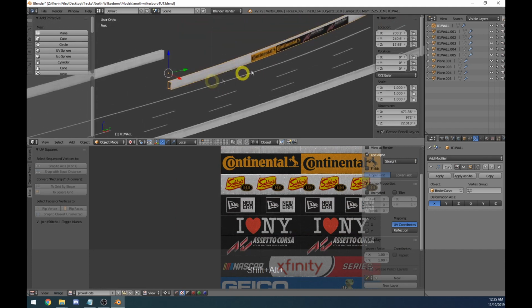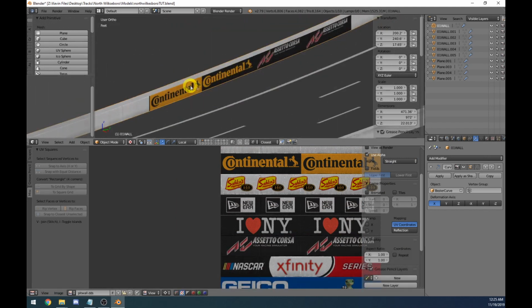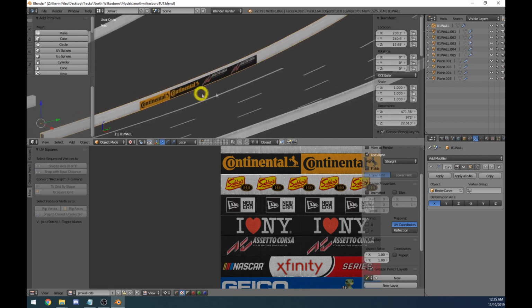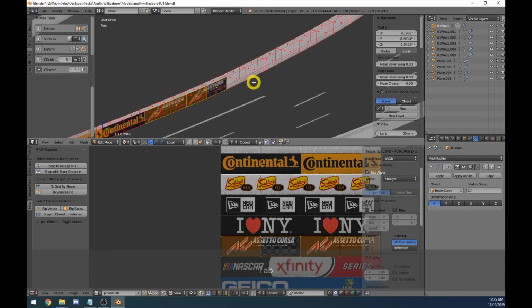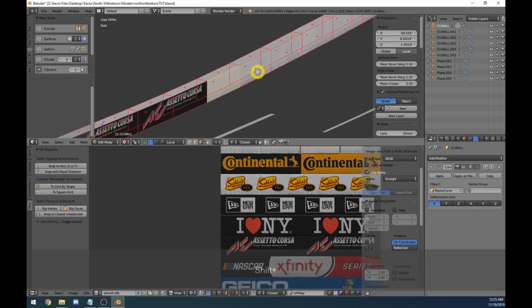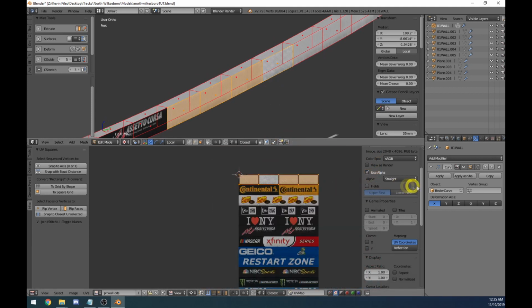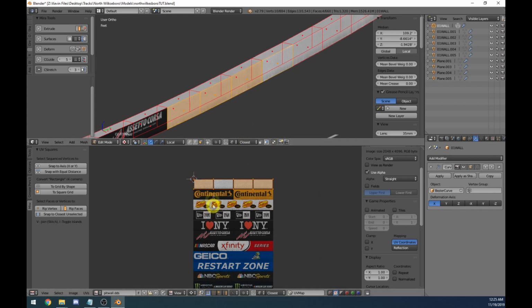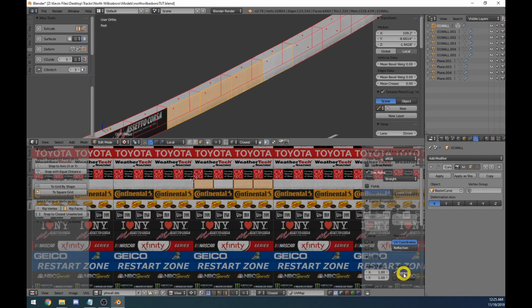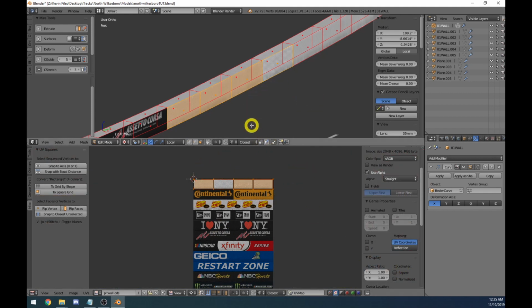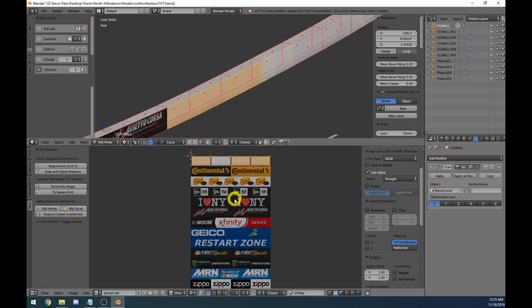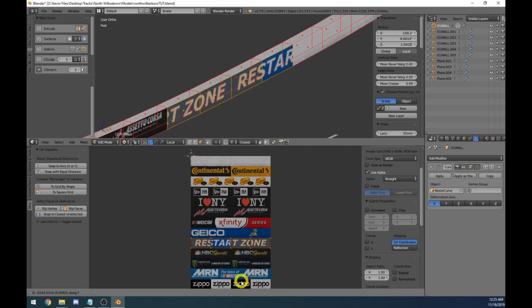So that's the basics of how I put the banners on the walls. I just go down the line, pick sections, and put them in. And even if it's more than four sections, if your wall ends up going the whole length, if you follow active quads like we did the road, and it keeps going off into the distance, it will still obviously keep repeating because, as I showed before, the repeat will keep going. But with this particular case, just keep it in 4s. It'll always be like that. And again, we can just scroll down to whatever you want it to be.